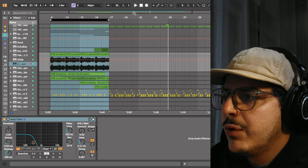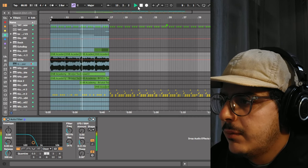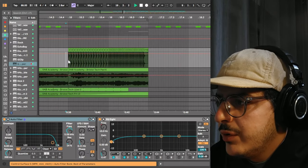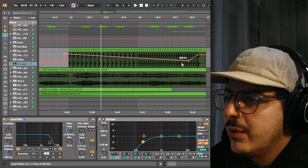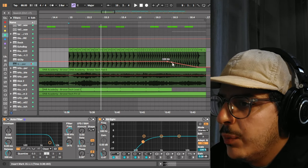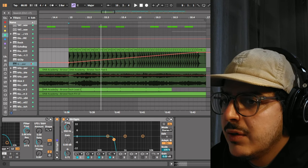This is what the intro sounds like without any of the drum or hi-hat loops. The first thing you hear is the kick being filtered in — I have the cutoff frequency of the filter automated. It starts at 9.24 kHz and then closes down to 399 Hz, then goes back up to 5.59 kHz. I also have an EQ8 being automated that sweeps out the low end, starting at 186 Hz then opening back up to 10 Hz. I also have a third EQ8 cutting out the high end, starting at 94.6 Hz and going up to 18.7 kHz. Let's just listen to this kick roll by itself.